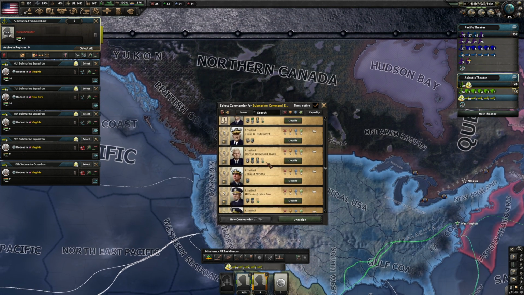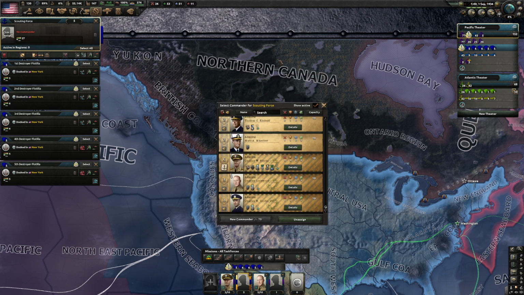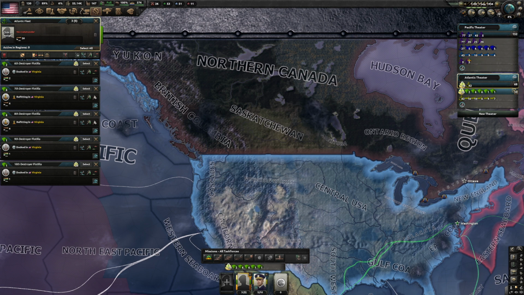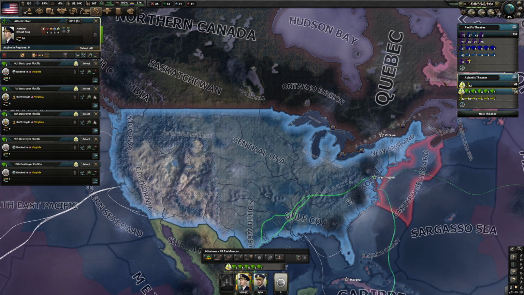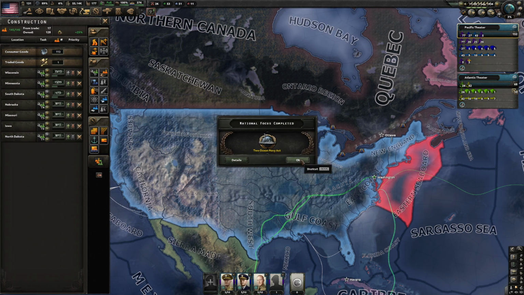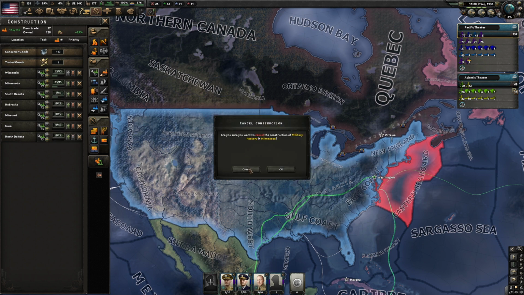Rockwood. Cook. Scouting force, we'll do Halsey. King. And this is our training fleet. Everything's going to go there. So, all these ones being excellent. While we're here, bump them.